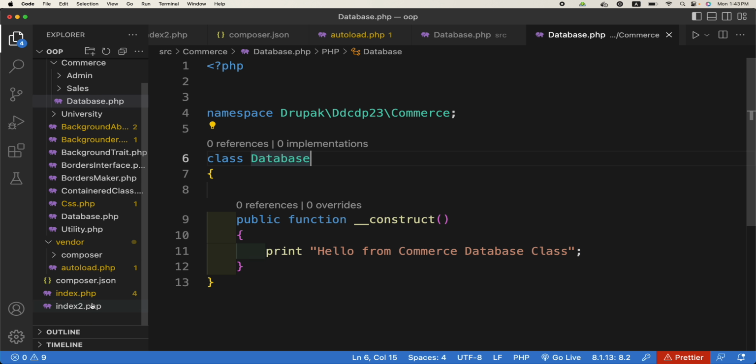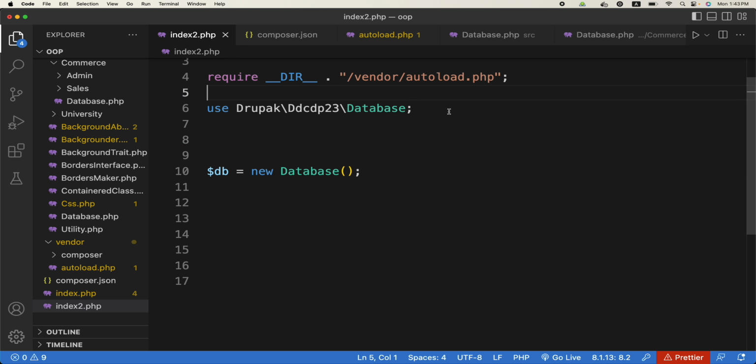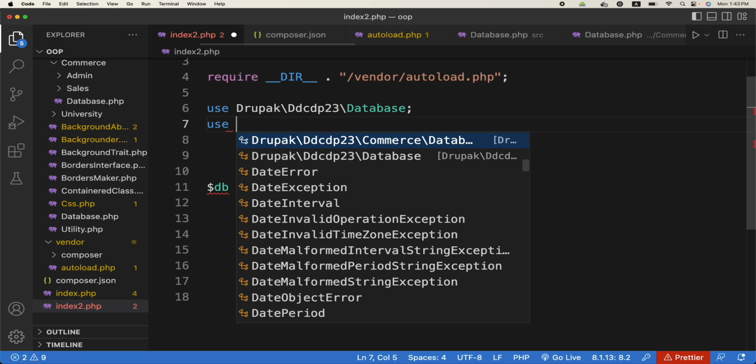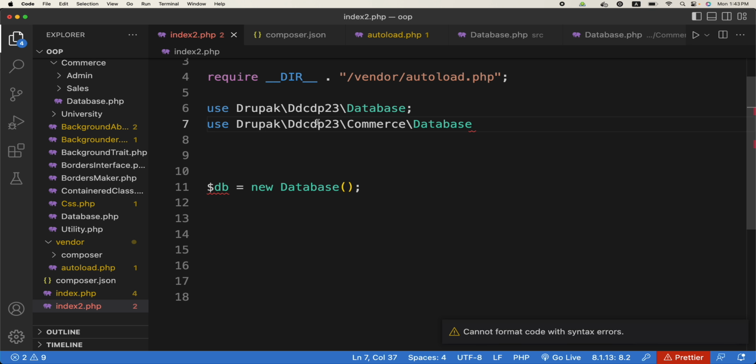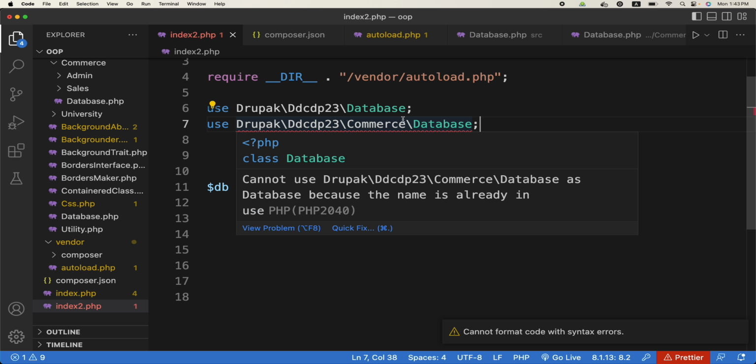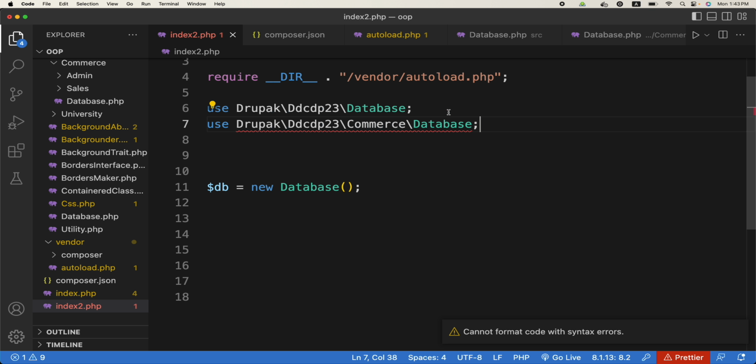So if I have to initialize this class, what I can do is use Drupal\DDCDP23\Commerce\Database, and it knows that I needed to include it. Now this is a collision.